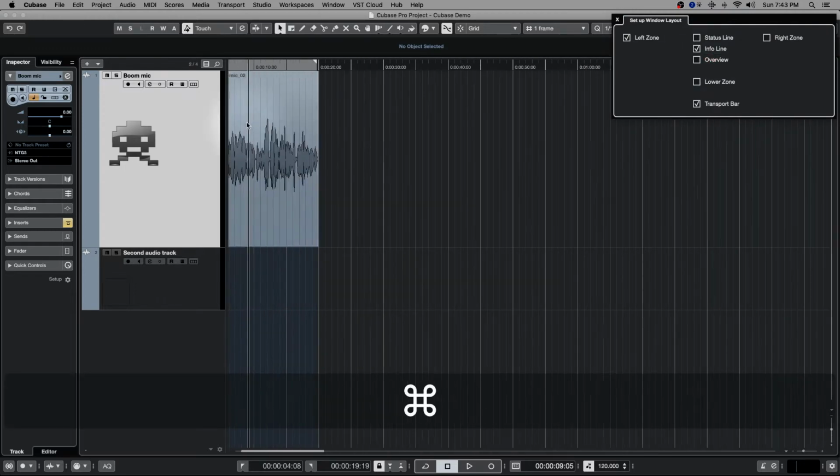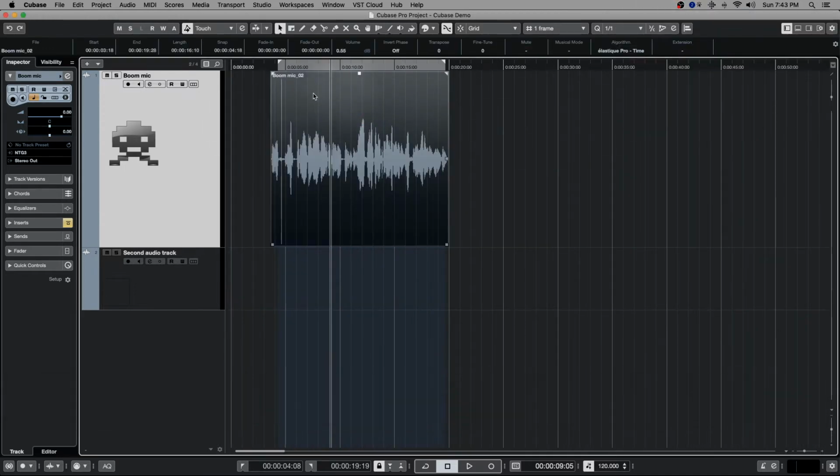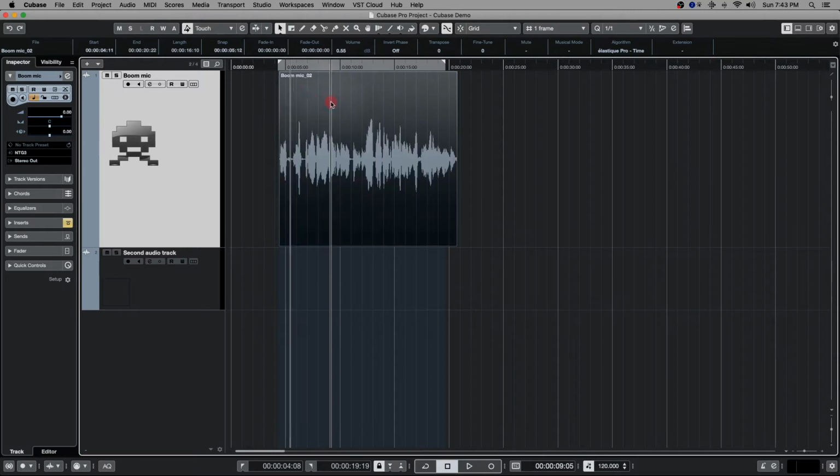The info line, that I usually do have on, because it gives me interesting things. So it gives me a file name and it gives me metadata. If I want to rename stuff, now this is not going to rename the file, but it is going to rename the label here. If I'm going to say this is Joshua's voice, now you'll see the file name is still there, but it gives me my label for that. So very useful if you want to label things directly from there. It gives you the start, end, length, stuff like that.